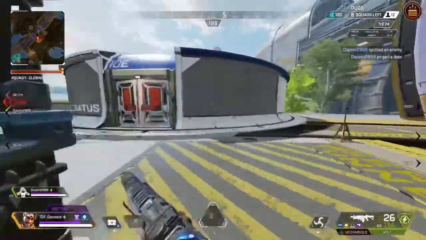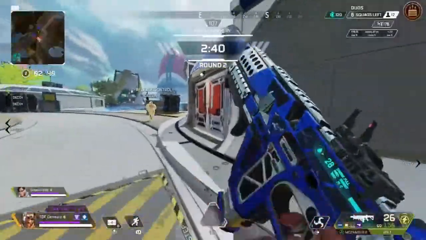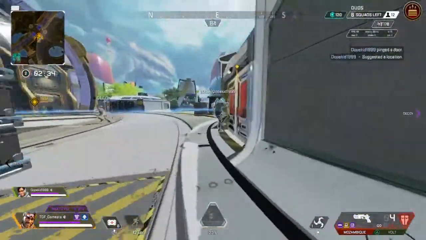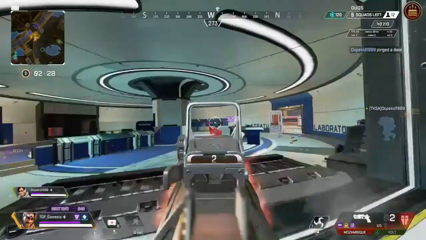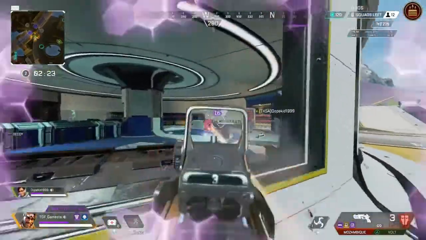So like I said my friends, today I wanted to talk about King's Canyon and what it is like in comparison to Olympus. We can't compare it directly to World's Edge at the moment because we have not got to see what World's Edge is like now that we have a new legend that's been thrown into the mix in the form of Fuse. Instead, I wanted to compare it to Olympus.